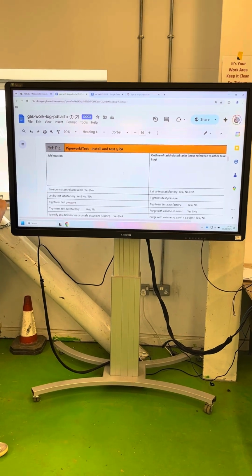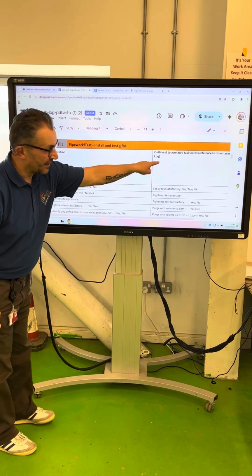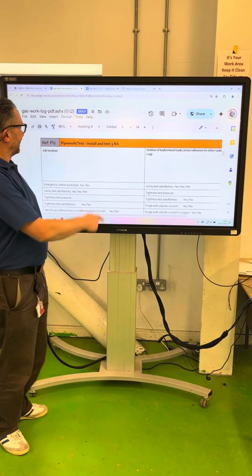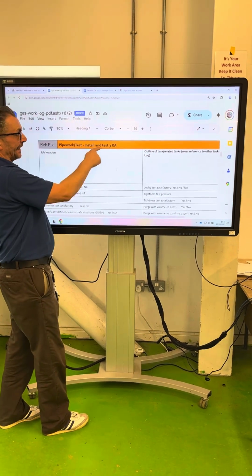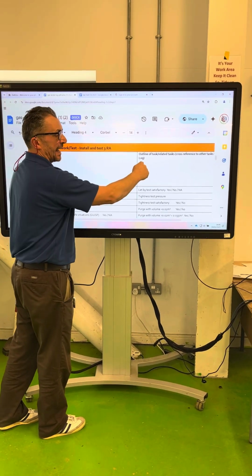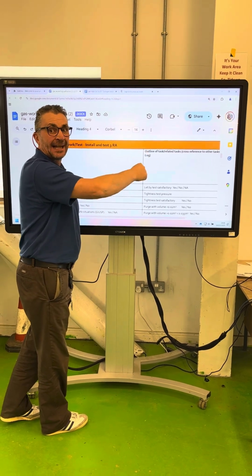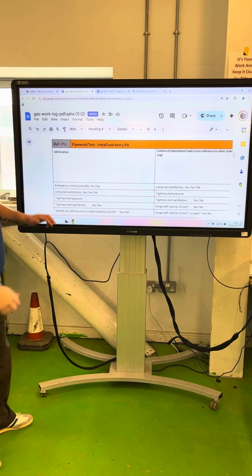It's PI 3RA. There, it says cross-reference to other tasks. So if you're doing the pipe work, and it's number 3 that you're filling in, that will say PP1 and IGB3RA.